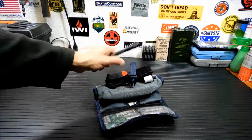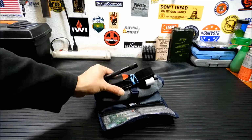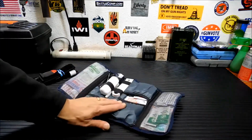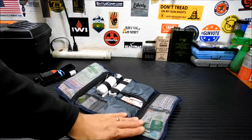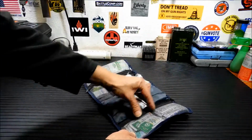Got my flashlight and my tourniquet right on the outside. Let's say I get into a bad wreck and I'm bleeding from an artery. Well, I've got this out here and I've got a flashlight to see what I'm doing. Alright, inside, this is how I've set it up. I've got all those little, I don't know what you'd call them, liquids, you know, burn gel, all that kind of stuff in this side here. And this is one packet that opens up, but it has two distinct pouches.